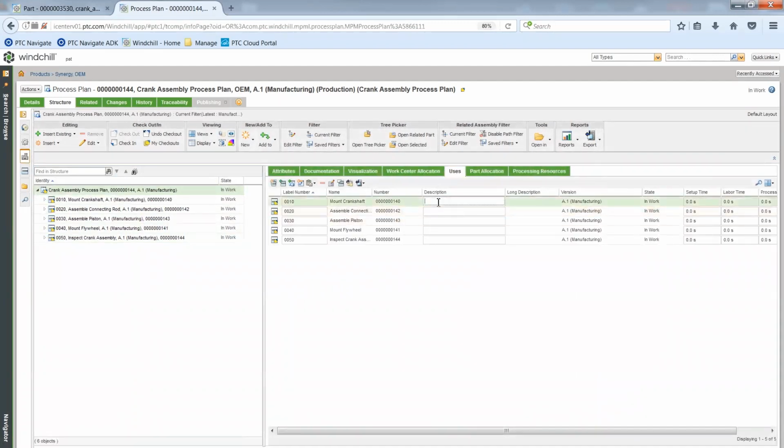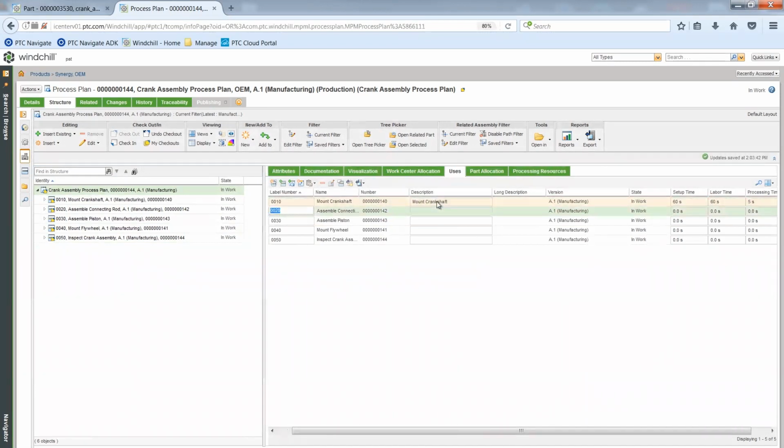Now that we have the actual resources for each of these steps, this is all really extracurriculars, if you will. I'm going into each step, and maybe I'm giving it a label number, or putting in a very short description, and I'm giving it a setup time and labor time.